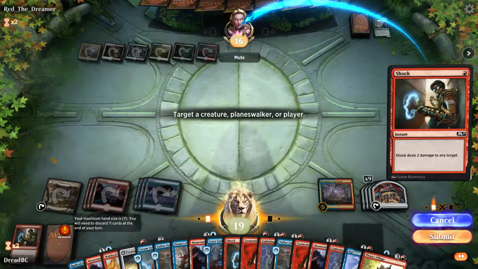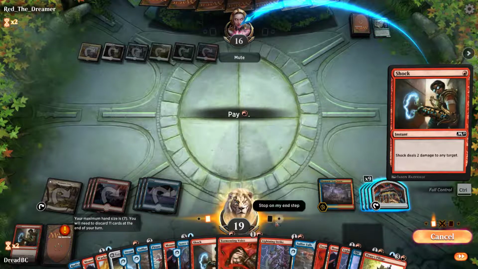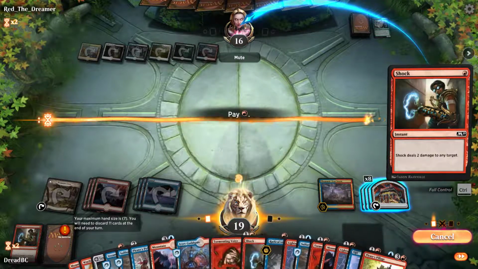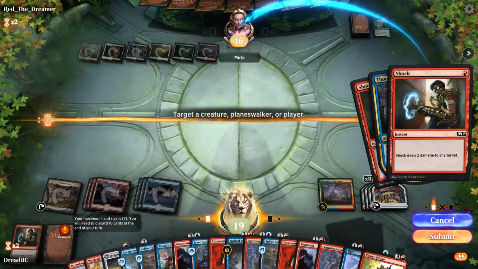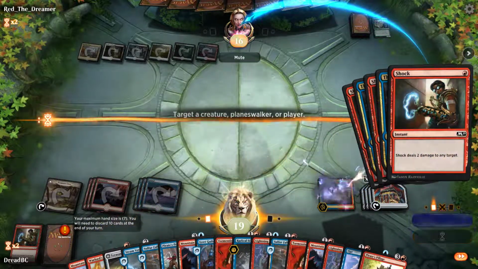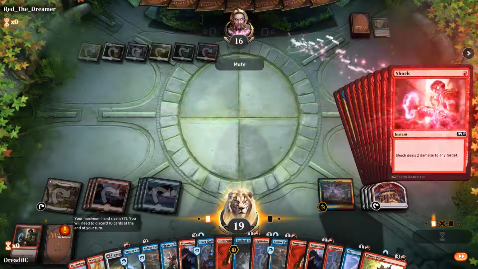I'm turning on full control right quick, because in response to that, I'm totally going to cast another one. Oh wait, I gotta pay for it and then full control it. There we go. Submit, take off full control, pay the red, now let it do its thing. This is shocking.